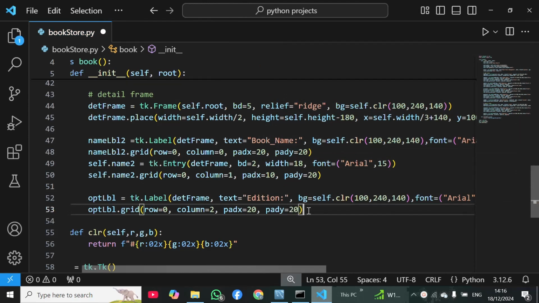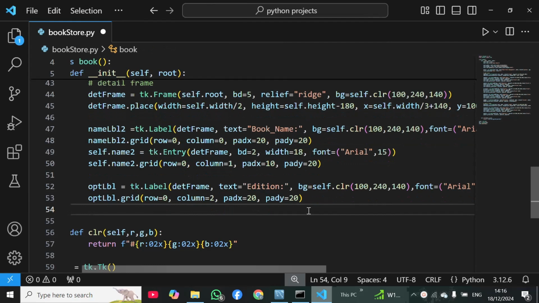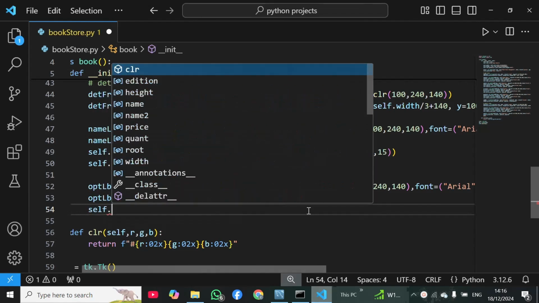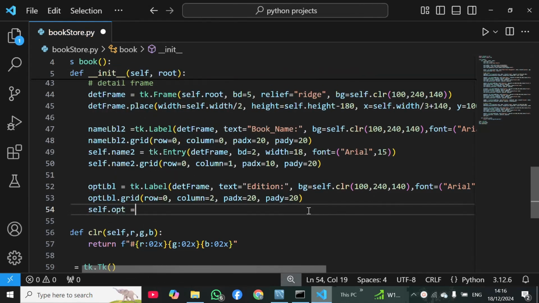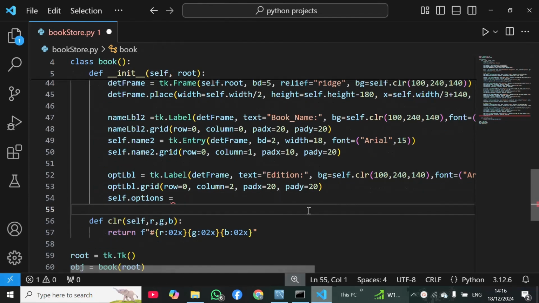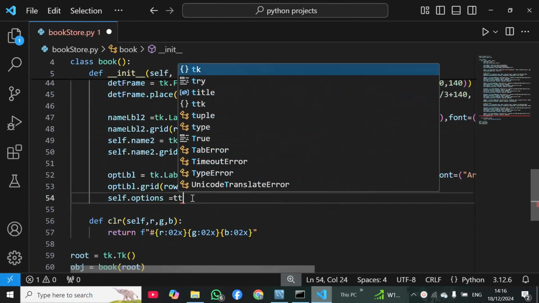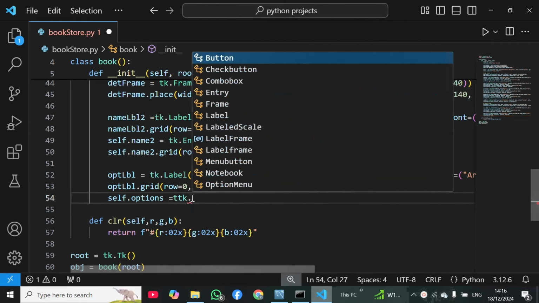Now I have to create the input field or option box. In fact, this will be an option box, and that is called a combo box here, and this will be self dot options. Now here I will use ttk dot combo box.